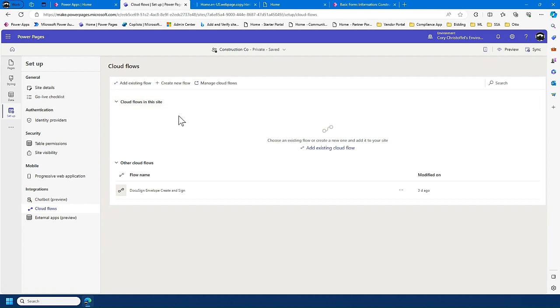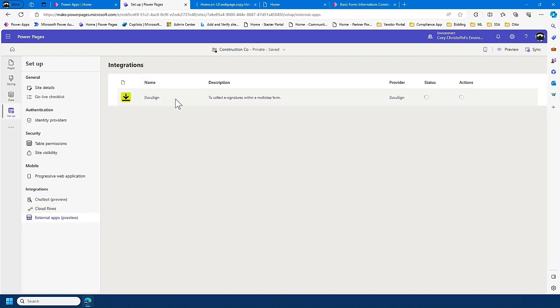If we go in to our Cloud Flows area, it's very easy to start to add new Cloud Flows that you've built inside of Power Automate into the site and make them part of the context. In fact, I've already spun up the DocuSign integration, and that would be an easy flow to add into our solution for this site today. And following those directions would get us to a completed solution. And then last but not least, we're adding an integrations area. You'll see DocuSign is our first one, and walking through those quick steps would get you to a DocuSign integrated solution.